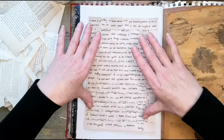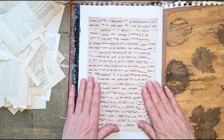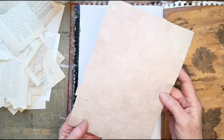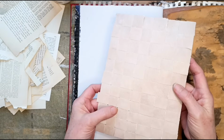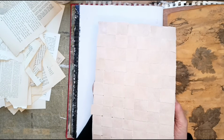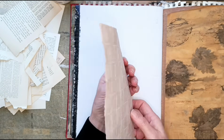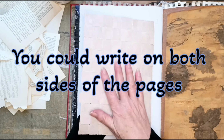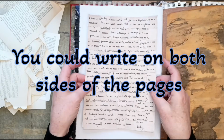But the first thing I'm going to do is matte medium it down to the page, and it's quite thick because I use quite thick paper. I'm going to matte medium the page simply because there are little holes. That's the back, and the back's also cool. If you wanted to, rather than stick it down, you could bind it into your book as a page if you wanted to be able to see the back, but I'm going to stick it down.